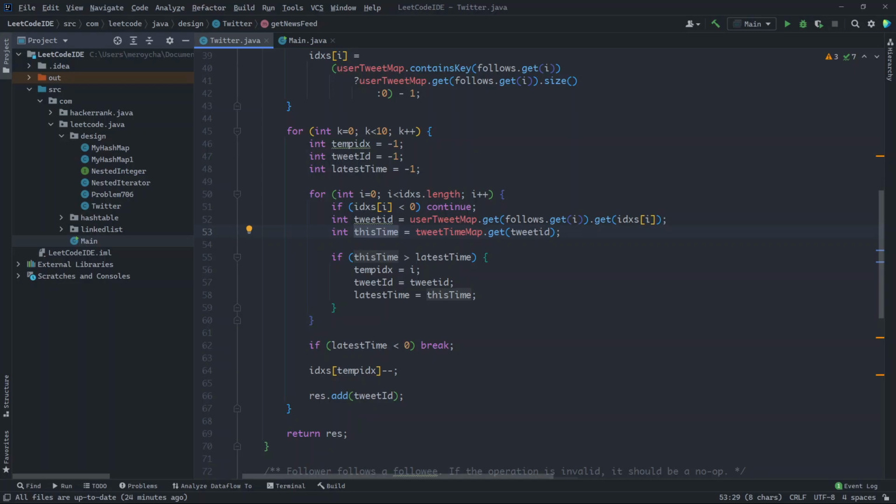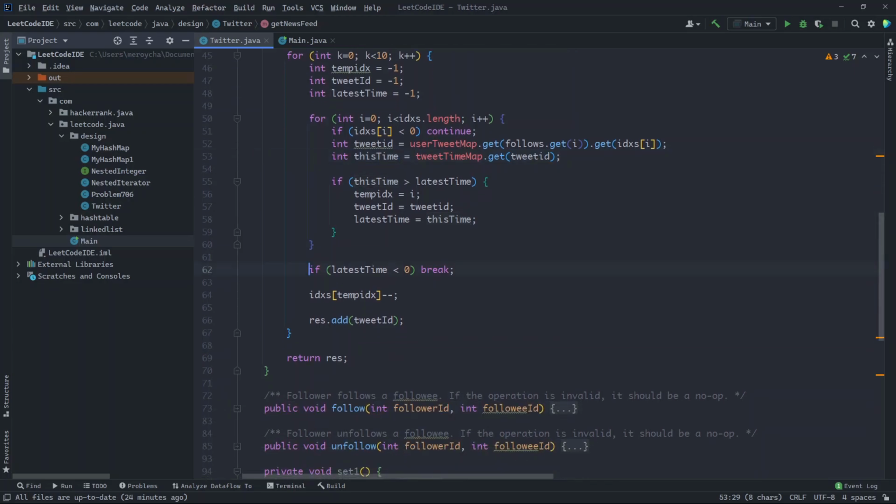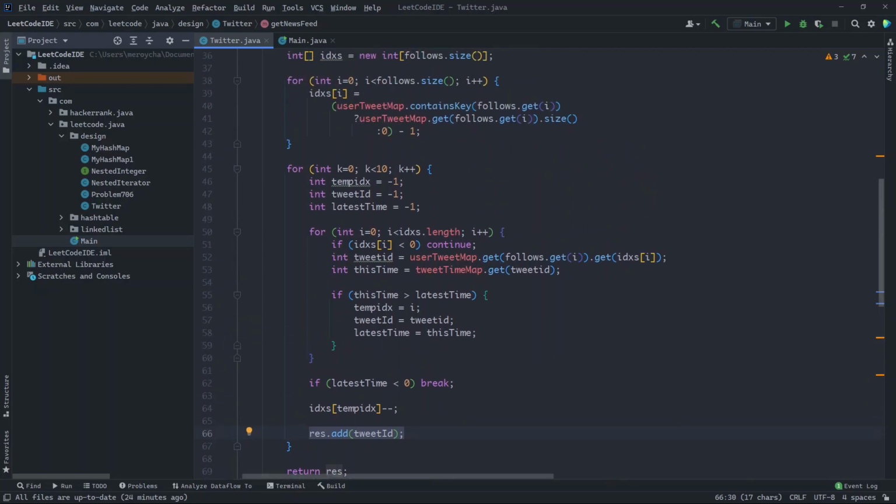So in this particular iteration, this is the latest tweet that we have found. If we have not found any latest time, it'll just be the same as we had initialized, so we'll break out of it. Otherwise, if we found something, temp idx will save that. We decrement that index because we have already processed that tweet. So we decrement the index for that list, add the tweet to the result, and iterate again. The next time, it will go over again.